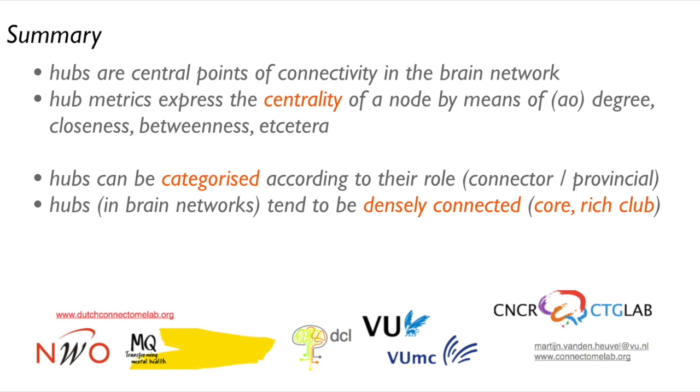We've also seen that we can further categorize hubs according to their role in the network, for example, in terms of connector and provincial hubs, but there might be other types of classifications. And we have also seen that hubs themselves might be isolated points, but they can also actually form other types of units in the network, like a core or a rich club. And we've ended with discussing strategies to compare hubness or hub organization across, for example, patient and control situations. And we have also discussed several caveats and limitations, or actually general things to think about when you are studying hubs, in particular in case control situations.